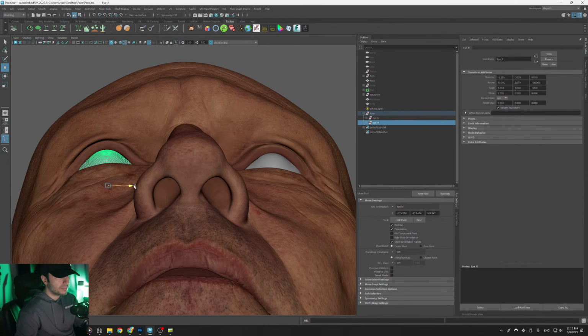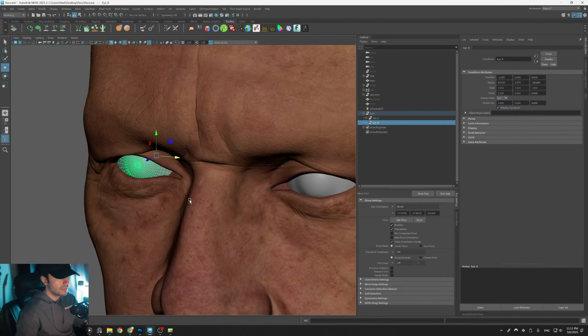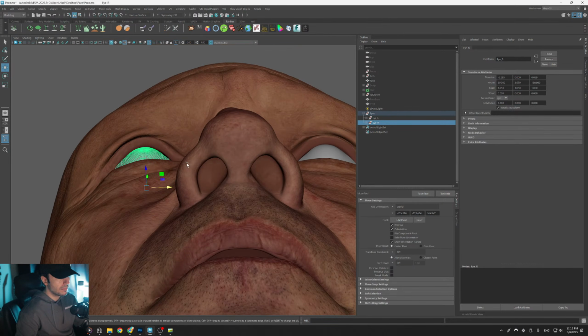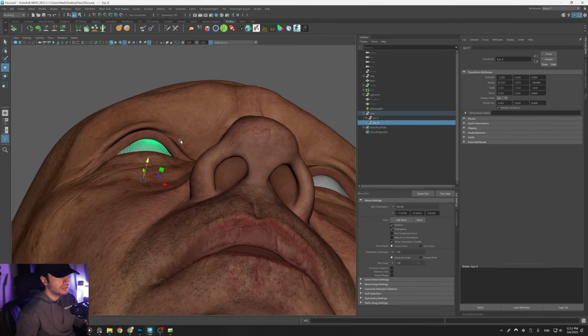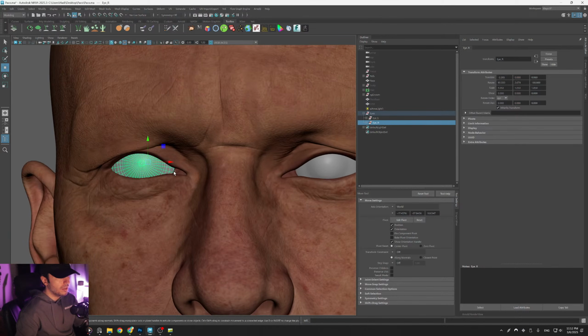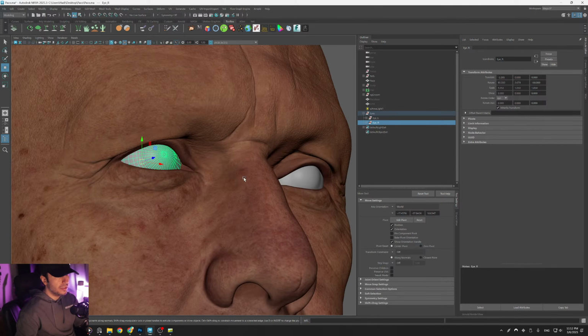Okay, just trying to make sure that eyelids line up with the exterior of the eyeball.